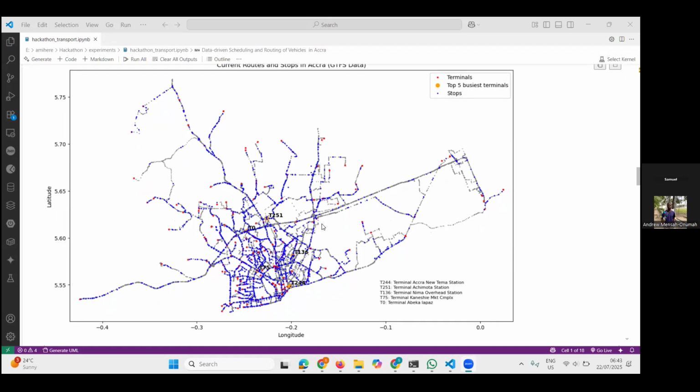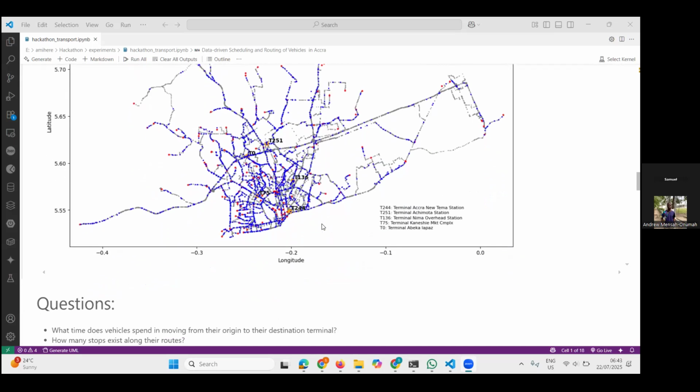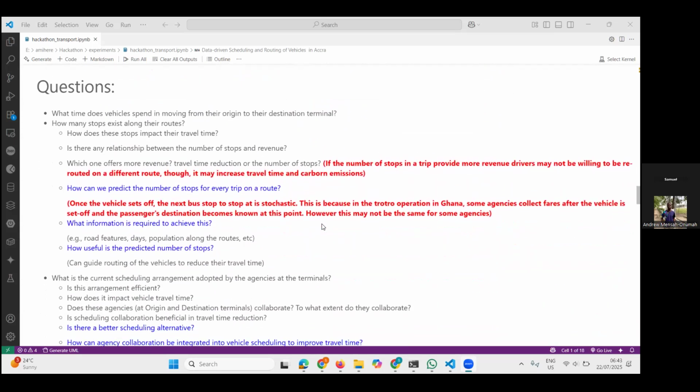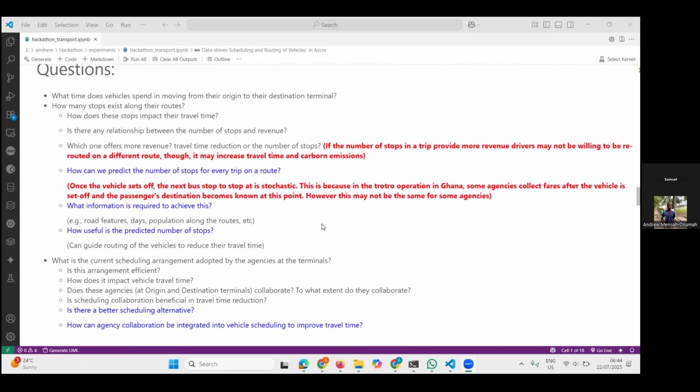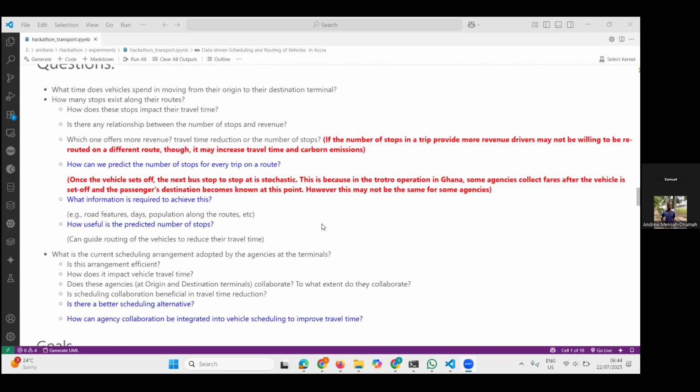So we decided to come up with an idea that will help the transport operators to optimize the routes that will be assigned to the vehicles. We initially assumed that all the vehicles that operate along the Accra networks are under these transportation agencies. We initially raised several questions that motivated us. So I will quickly move ahead with the app presentation to demonstrate what we came up with.